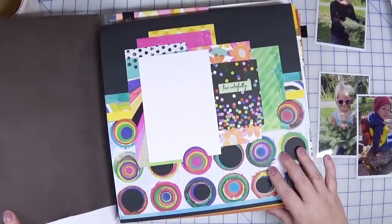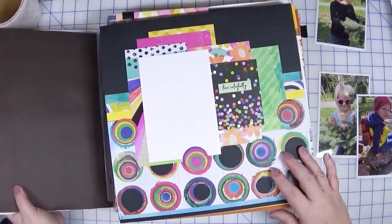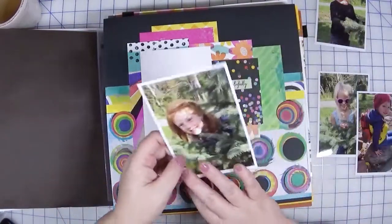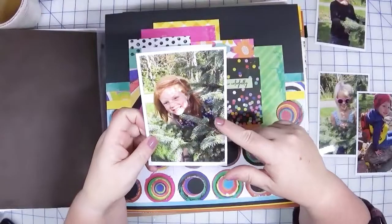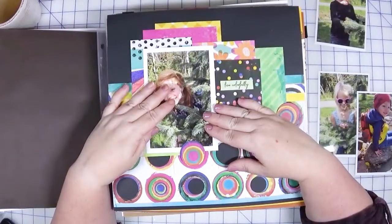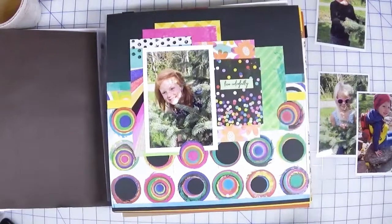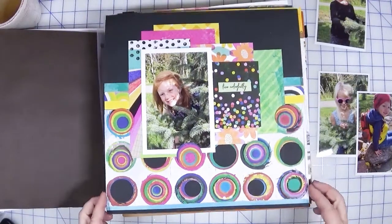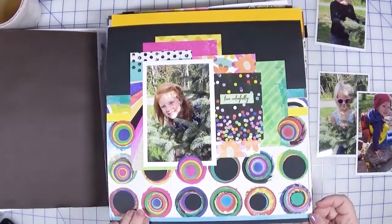Now this one has potential. It's dark, but it's got a lot of bright colors. And this niece is wearing a dark floral top, and I'm thinking that might look really good. So I'm going to pull this one aside because I think this is going to be it.